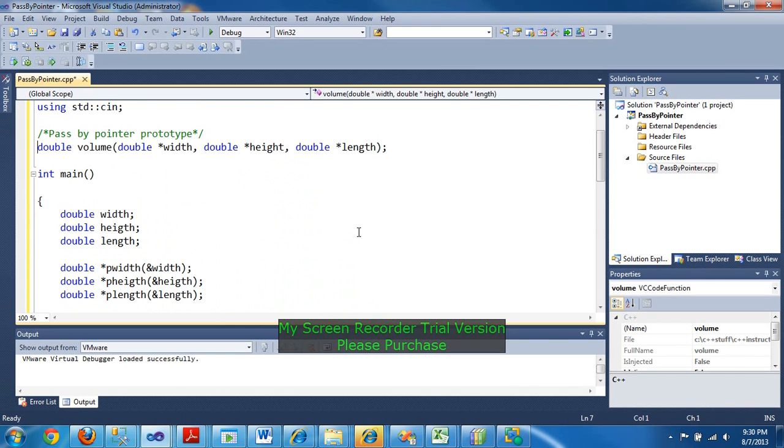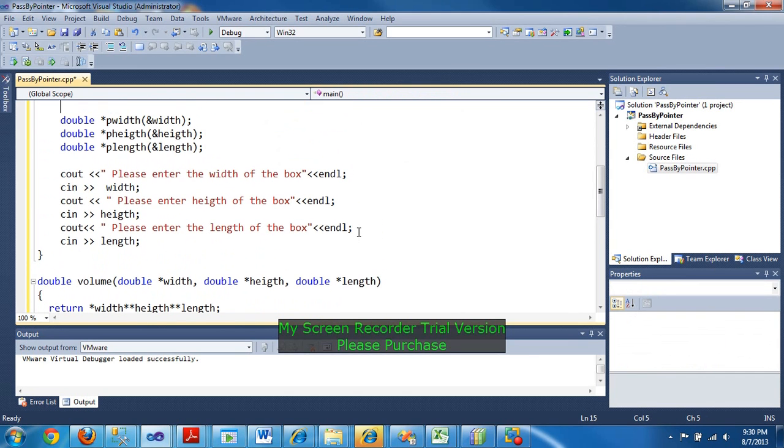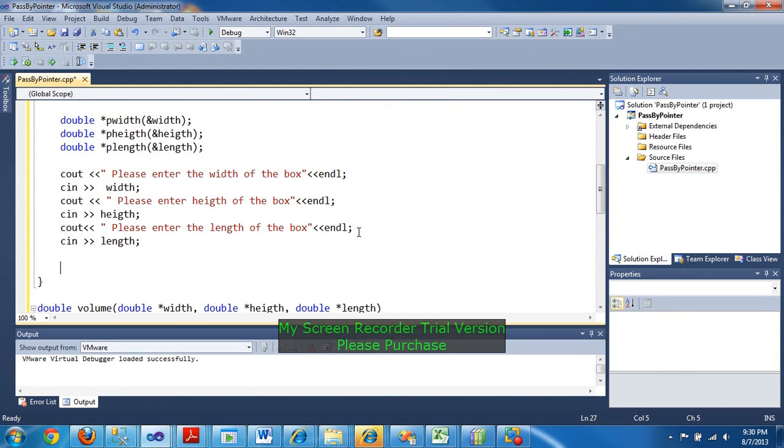Here earlier we made a typo. Let's fix this one too. So now our function passed by a pointer is complete. The only thing that's missing here is that we need to display the product, the value of the function.